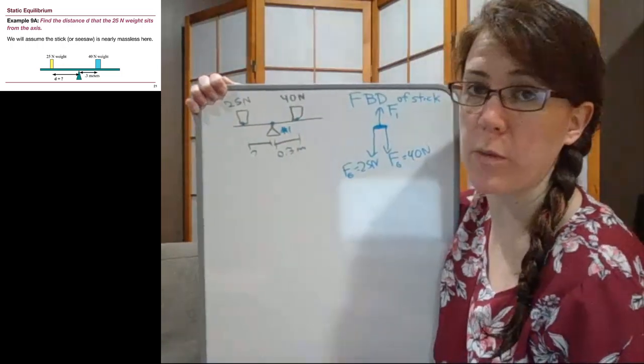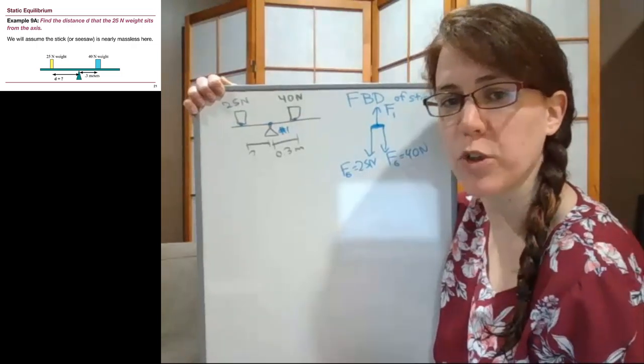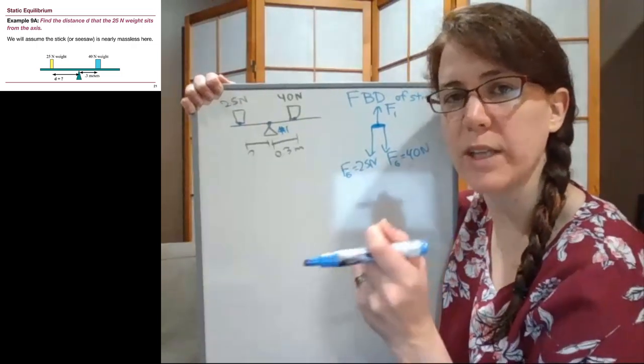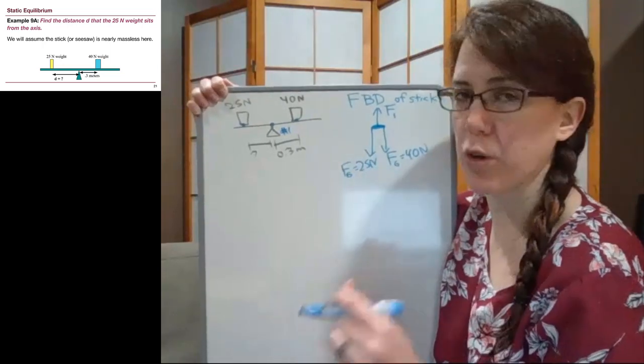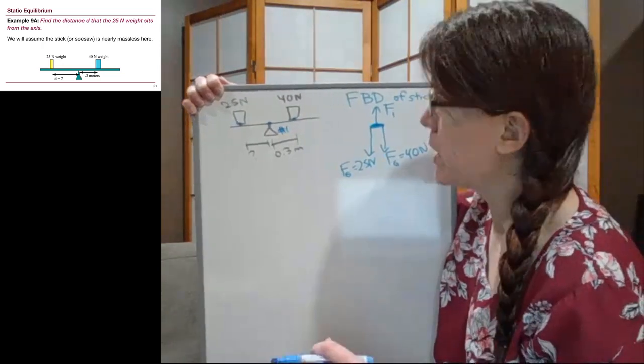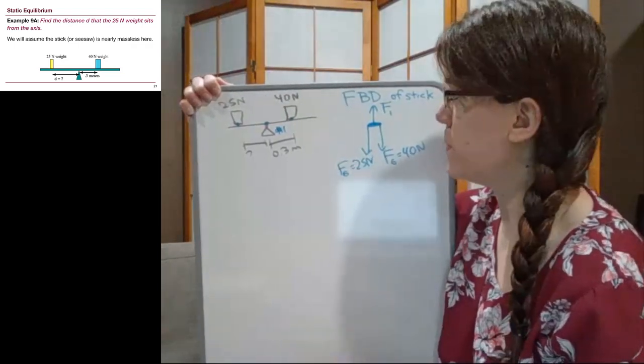When we have two supports, we'll call it F1 and F2. So it's support number one here, because a lot of our problems are going to have multiple supports. You can think of it like a normal force, but if we look, it's kind of a single point, and that's not really so much a normal force anymore if it's a single point of contact. It's really just what do we want to call this force.